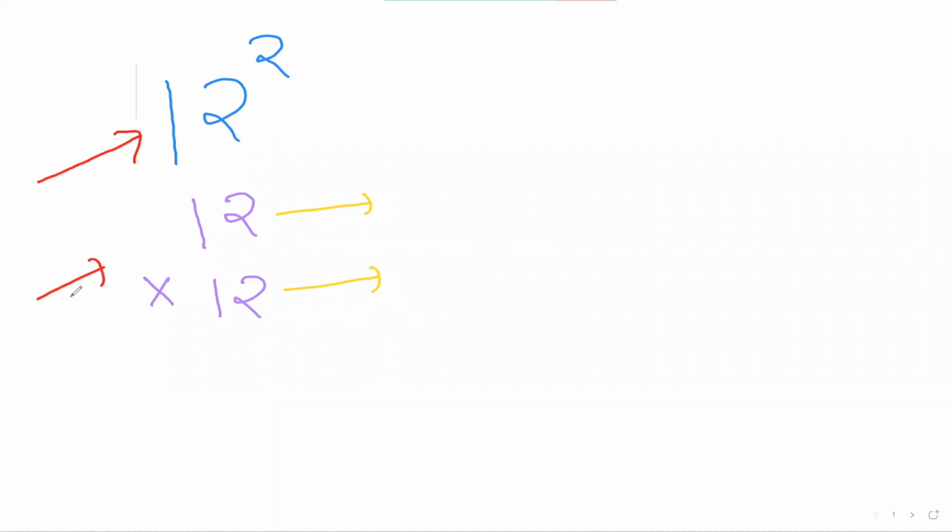Now the very first thing you're going to do is think: is my 12 closer to 10 or 20? We can see 12 is closer to 10, so I'll make my first 12 a 10. As we can see, I subtracted 2 to get there. To balance that, the second 12, I'm going to add 2. So 12 plus 2 is 14. Then I'll multiply them. So 14 times 10 is 140.